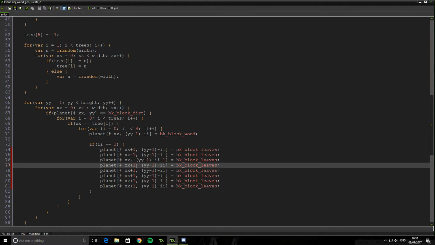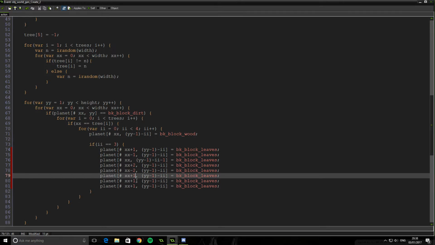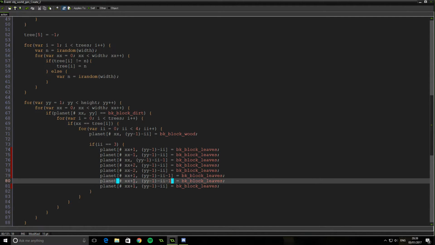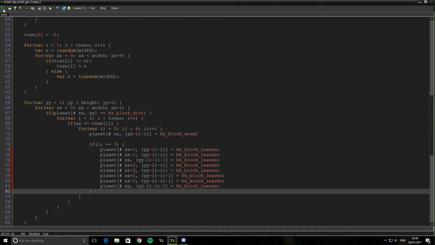But we want to make it look a bit more broad, so this is going to be 2 to the right now. And we're going to have another one here, which is going to be 2 to the left, to balance it out. Now we're going to have one kind of diagonally to the right, by putting minus 1, and then one diagonally to the left, and finally one 2 spaces above the last wooden block.